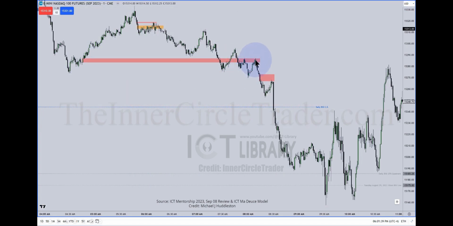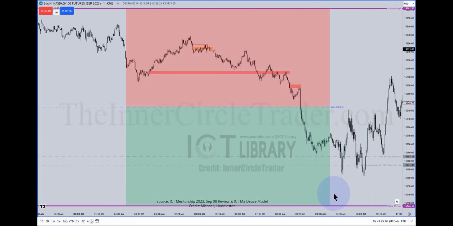Ma Deuce, second opportunity to get into it again. It breaks aggressively. Inefficiency once more at 8:30 employment numbers. Runs aggressively. Partial here. Partial. Best case scenario would be if it would deliver to the low of the hourly. But I mentioned real time, I said take your profits, don't be greedy. And then we've seen it go a little bit lower than my objective on that particular day, but never got to the low of the daily buy side and sell side efficiency, being this level here. It never got to that level.